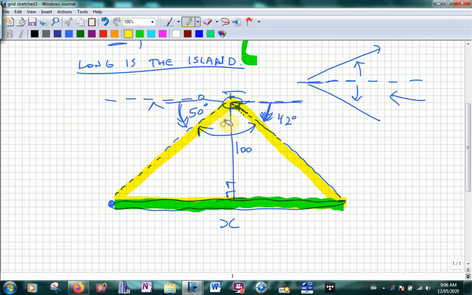Okay, it doesn't help me have these angles out here, right? I'm not looking at this triangle. I want to know X here. What's going to help me get X? Well, I've learned something where if I have an angle opposite X, that might help me. So let's find out what that angle is.